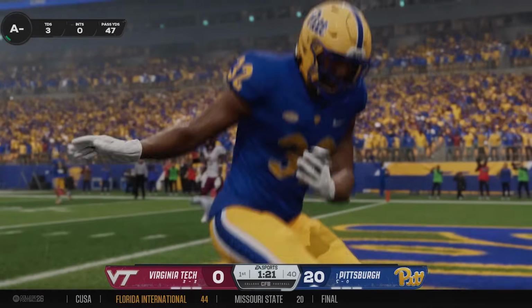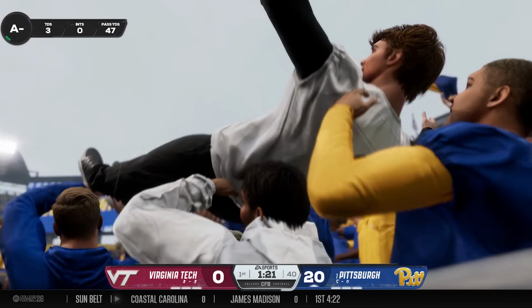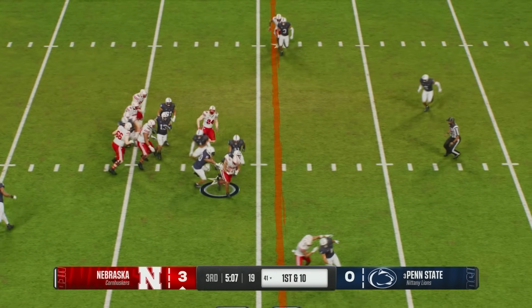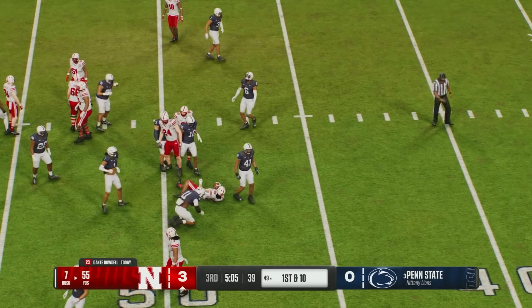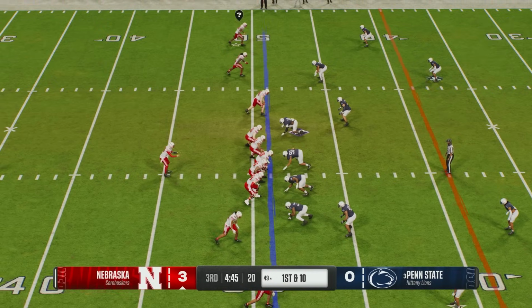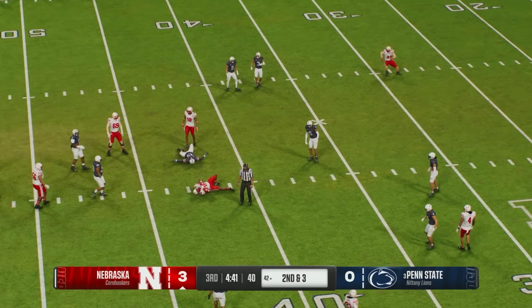They're also introducing Coach Happiness this year, which again, we have our Coach Trust, but Coach Happiness is going to be a separate thing. It's a direct reflection of how your coach is feeling about you right now. It's a short-term, week-to-week system that reacts to your in-game performance and what you do off the field. What's interesting though is they're saying it can make or break your spot on the depth chart. So it's going to fluctuate week to week and game to game.